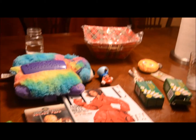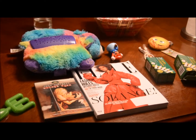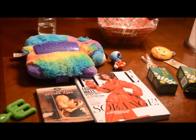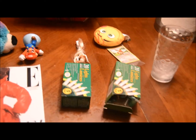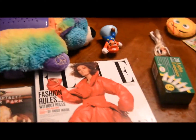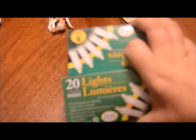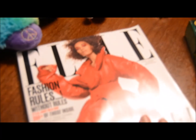Hey guys, day 11 and here are my 11 items. I apologize that I'm not showing you where I'm getting these items from — literally I'm going through my house and just grabbing whatever I find that I can get rid of. I don't film this until nighttime after the baby's gone to sleep, otherwise I wouldn't be able to film. I'm just randomly going through different spots of the house going, 'You're gone, you're gone, you're gone.' We have these 20 lights I got from Dollar Tree for a project that didn't work out. We also have an Elle magazine that I never read and probably never will, so maybe somebody else can get good use of it.